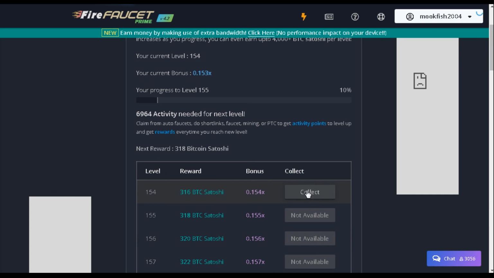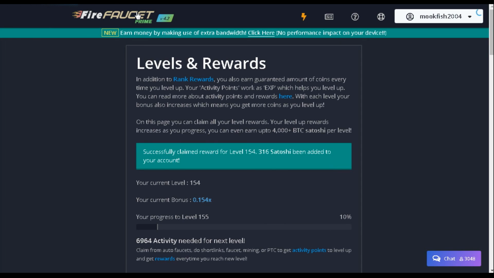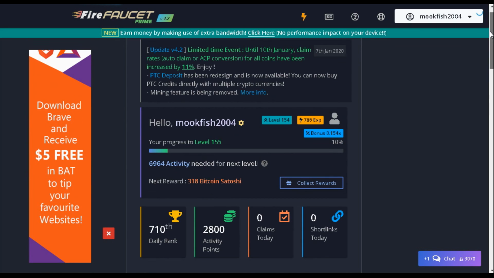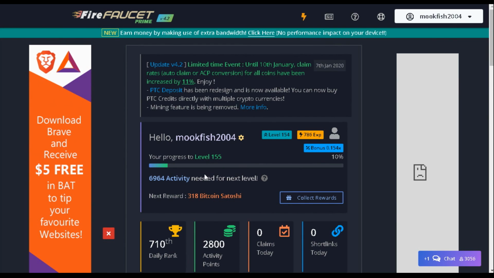And that's just a byproduct of, obviously, you get those activity points for doing short links and doing all the other things, but obviously the more activities you do, the more points you will earn. But like I say, that is from just doing those few surveys today. That's 2,800 activity points, and that's jumped. You get a bonus. Using the auto faucet actually bumps up how much coin you get per claim, so that is another good thing as well, by leveling up.